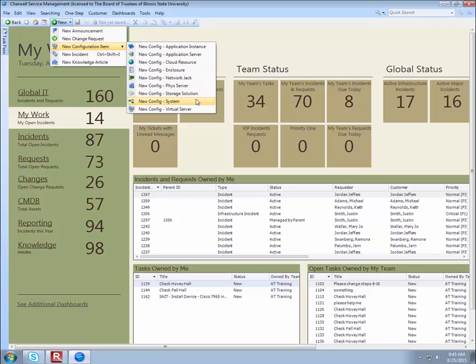A system is going to be a kind of high level, you can almost think of it as a service in some ways, kind of the layman's version of the word service. So a system could be something like the one we're going to look at, crime advisory. That's a system, right? It does lots of things. So again, it's not really a particular item, it's more of an idea or an organizing tool to indicate to you what services are being offered. A system might also be campus solutions production, right, or something like that. That could be a system.